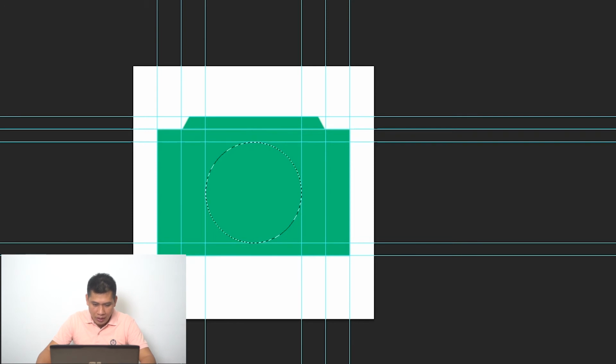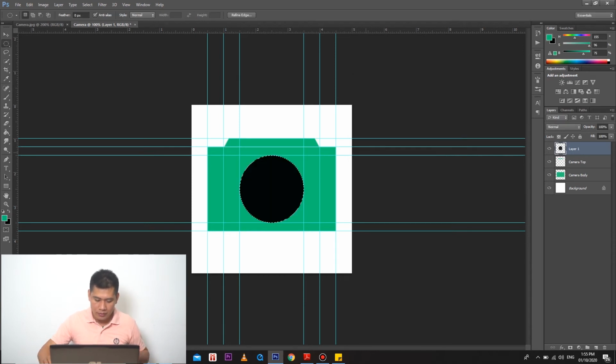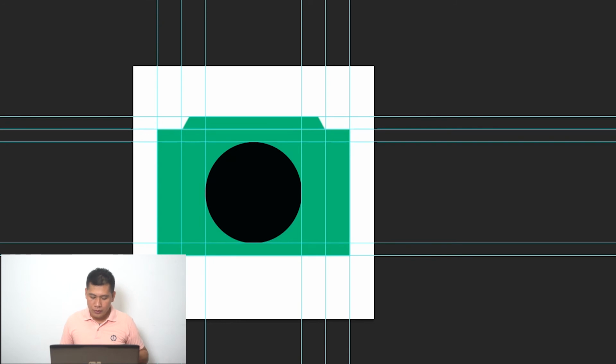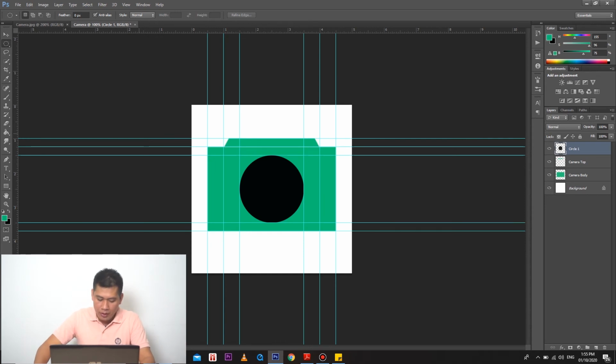Okay. And we will change the color into black naman. Then we will change the name of the layer into circle 1. And Ctrl D para ma-deselect natin. Okay, next, duplicate natin yung circle.